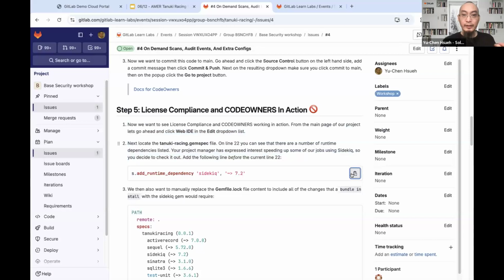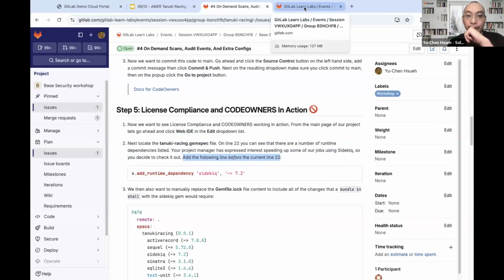It calls out dependencies. And what we want to do is add the reference line before the current line 22. So we're basically going to bump the current line 22 down to line 23. Going to add a new dependency.